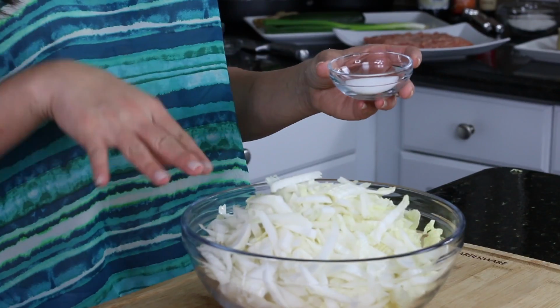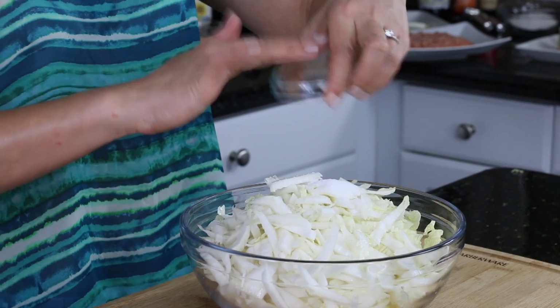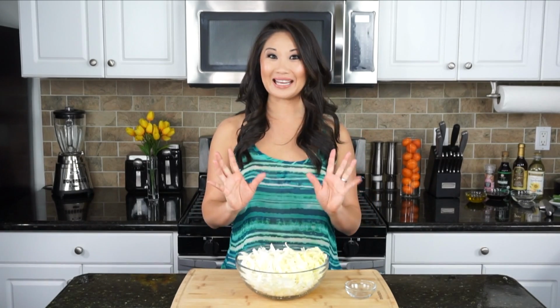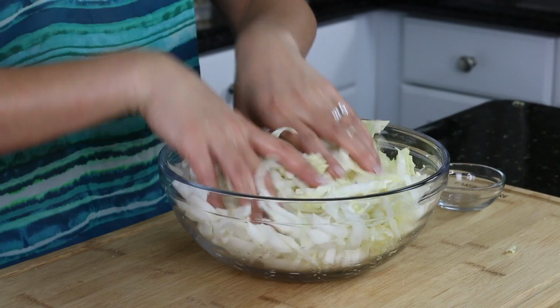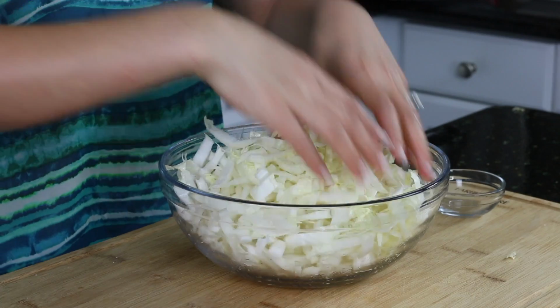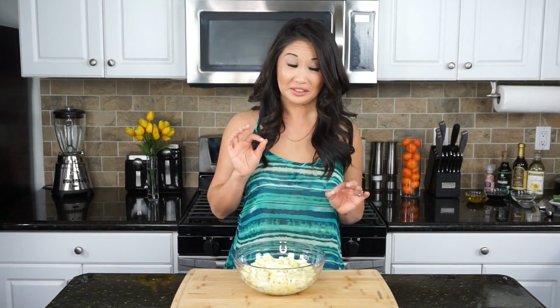I have a tablespoon of salt, and this is going to wilt the cabbage without cooking it. I know it seems like a lot of salt right now, but we're gonna rinse it afterwards. We're getting our hands dirty in this episode, so I'm putting my clean hands into the bowl with the cabbage, and I'm just gonna give it a little bit of a massage. When you set this aside for about 30 minutes, the cabbage will wilt. This cabbage is wilted, and if you taste some, it is salty.